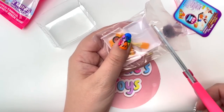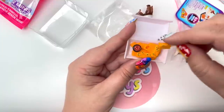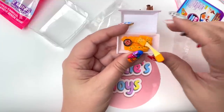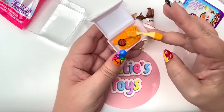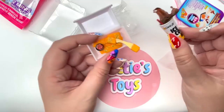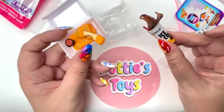So our second frozen moment is the mozzarella sticks from TGI Fridays. I have found so many mozzarella sticks, but I do open up a lot of Foodie mini brands, so that is expected. So here is our mozzarella sticks, and you have to love that cheese pull. Oh my goodness. This is just so incredible, you guys. I can't believe we're having so much luck.